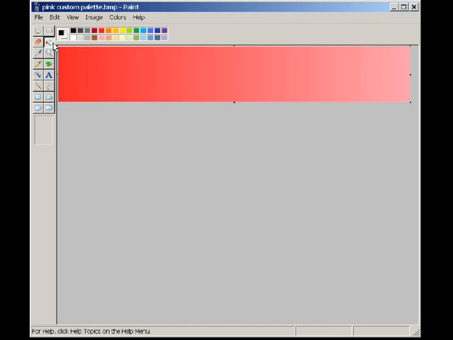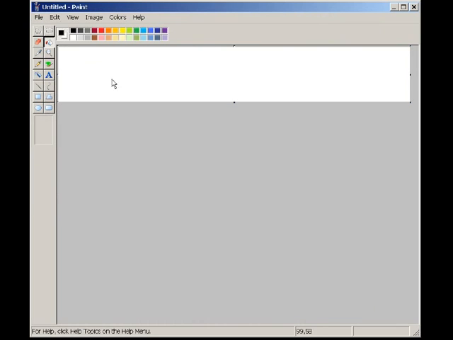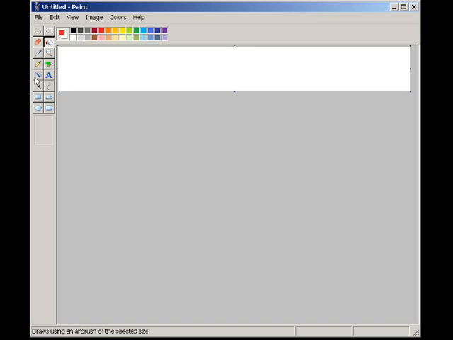You've now made a gradient. Let's go ahead and start with a new one. Now let's go back here, resize back to 100. Okay, now the other option you can have is to take your colors and you can just pick a preformed shape, such as your brush tool. If you take your brush tool, you press your control button and your plus key, it will grow up to be a big old size here.